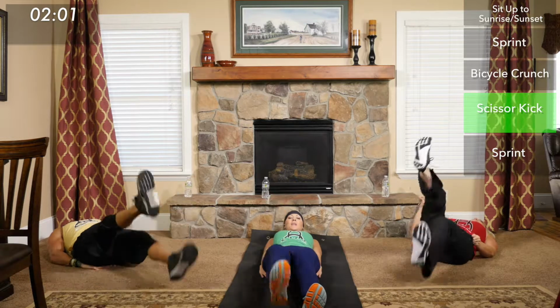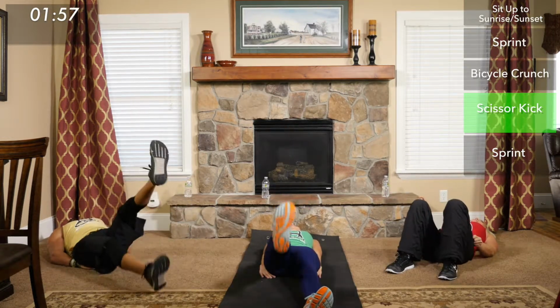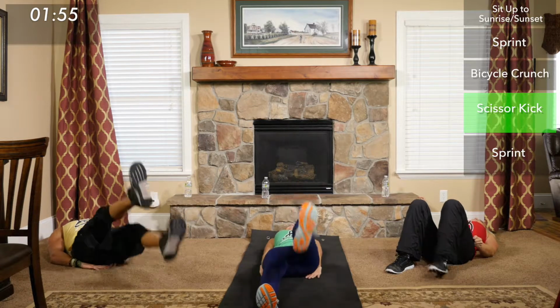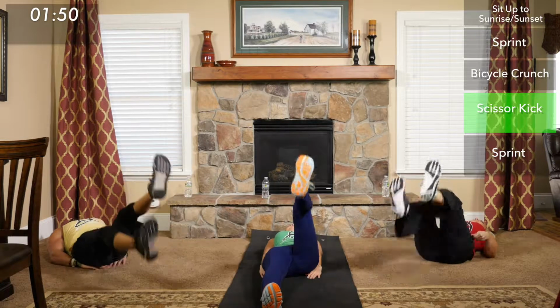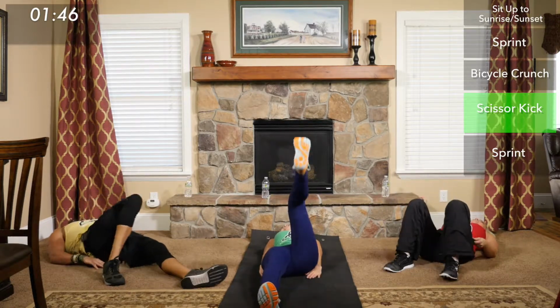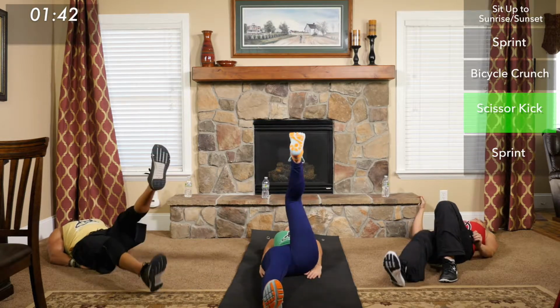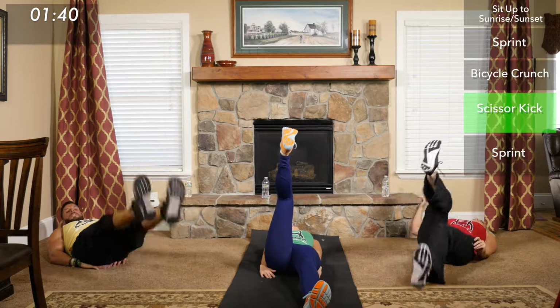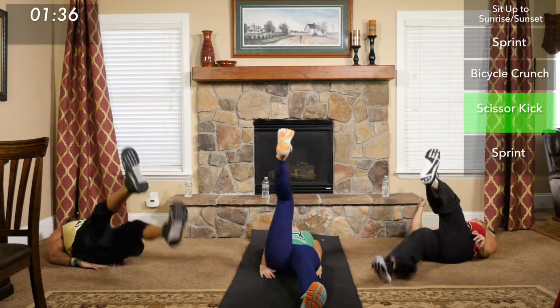My legs are just burnt. We just finished a minute. We have 2 more. Abs burn out. Ooh. This may be the best ab workout we've ever done. I can guarantee that all of our abs will be dying for the next 2 days. And you guys, this is really bringing your core to failure. You have to remember you are going to be really sore, but that just means it's going to build back stronger. Okay? Breathe through this.